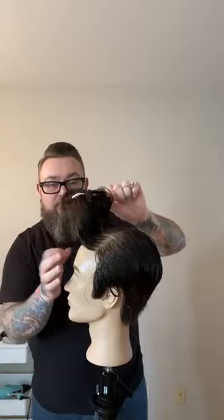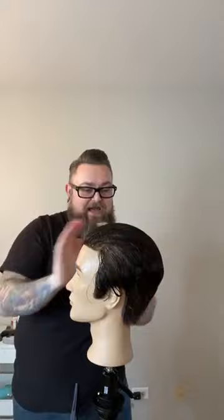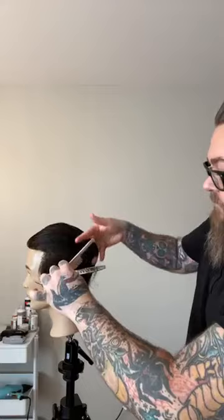So now you have this length on top, super long. Now it's going to be brushed back. So you guys can kind of get this vibe I'm going for, right? Okay. So now, with this hair in the back, make sure that's going to be blending in. So now I'm combing all that hair from the top, right? Let's see if you guys can see that a little bit better. So all this length from the top, comb that straight back. There's your guide from earlier.